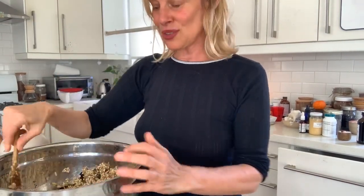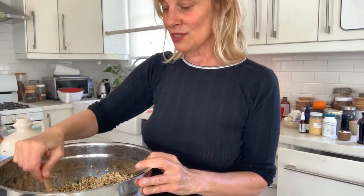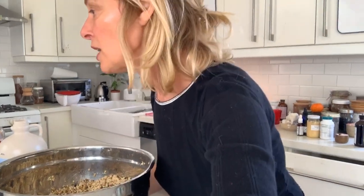So this is going to suffice for our salt, right? Like it's salty and a little pepper, it's going to be so nice. And then all you have to do to see if you like it is to taste it and see what it needs. Maybe it needs a little salt. It's so good. I could also cut up some persimmon in it. If you were here, I would serve you some.